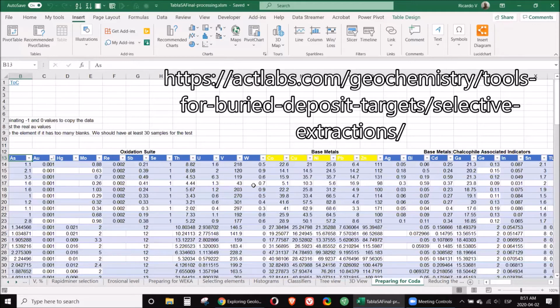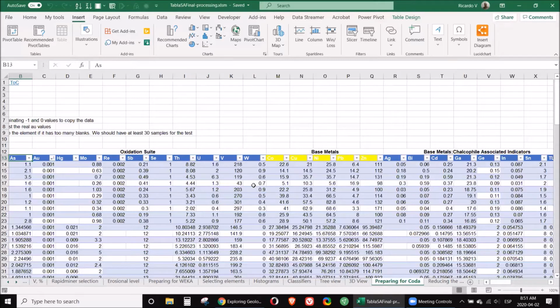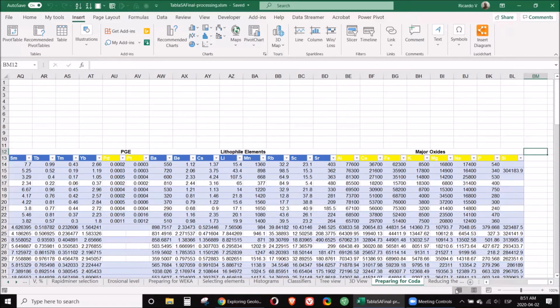So when we're going to be doing maps, we're going to be doing a map of the oxidation suite, which is basically precious metals. We're not going to be doing a map of cobalt or lead or zinc. We're going to be doing a map for base metals, etc.